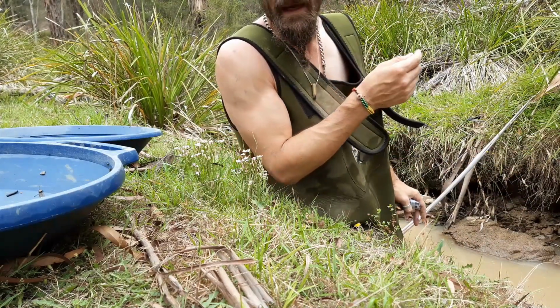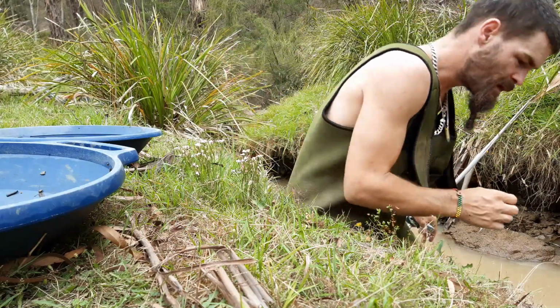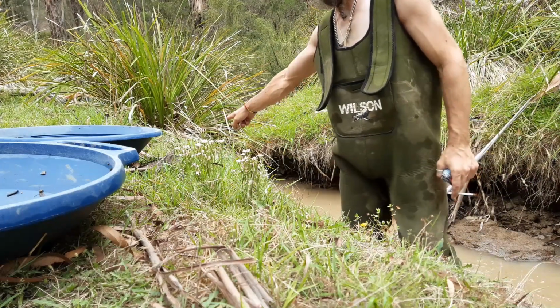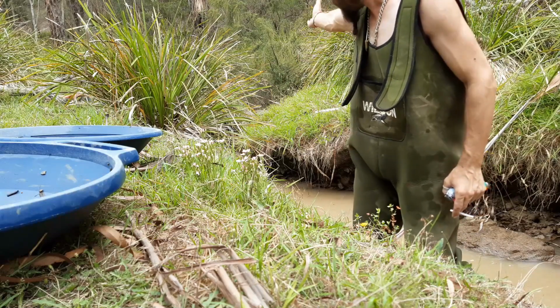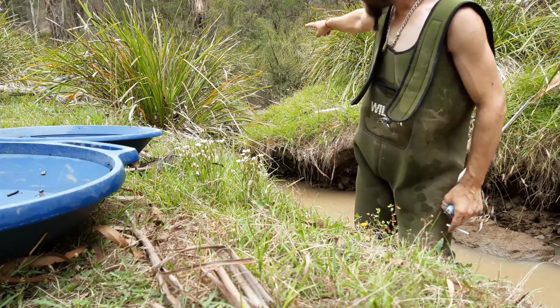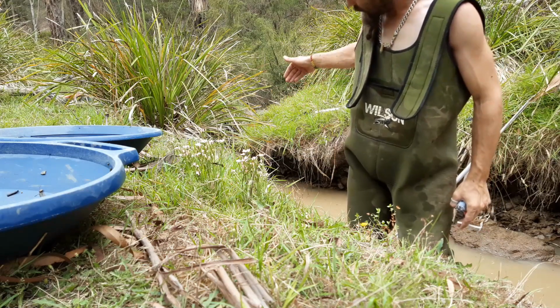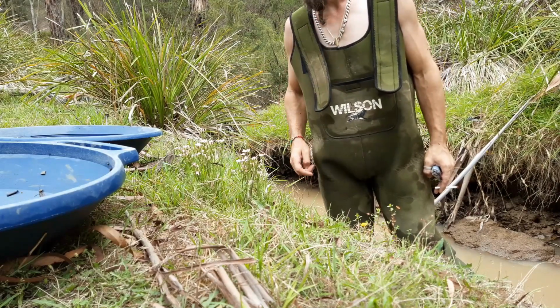So I just had an ant in my hand. So at the moment, meanwhile, just behind me here, I've got a crevice that's running this way. So it's on a 45 to the actual creek. On the inside bend, high steps of bedrock coming down, drops off into a channel and picks up again into this little crevice that I'm working now. So I'll get stuck into that.